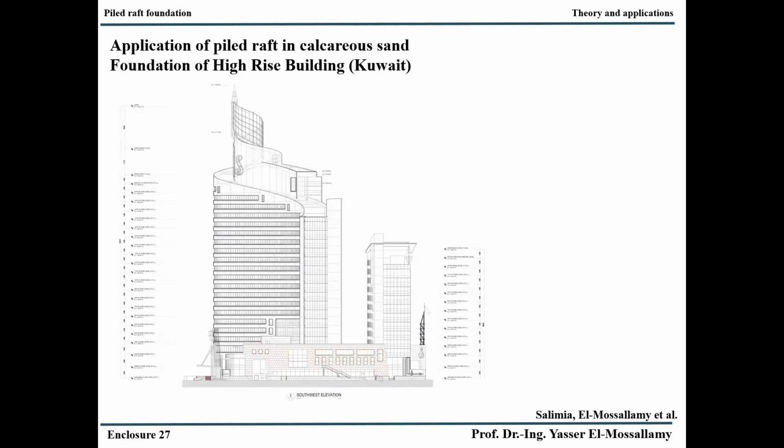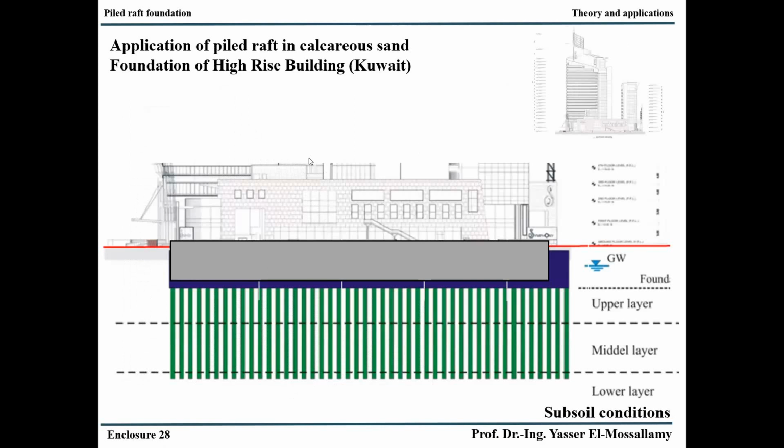The first was in Kuwait, and this was a very nice building, and the main design was with a lot of piles and longer piles. The problem why the people came to us is that these piles transfer through the upper aquifer, go through the middle layer, which is actually less permeable, and penetrate into the lower aquifer. And the environmental engineer said, no, you are not allowed to go with your piles into the lower aquifer due to the difference of the salt content of the upper aquifer and lower aquifer. Therefore, the idea was to reduce the pile length.